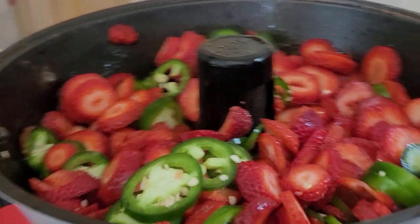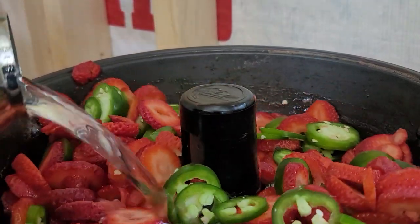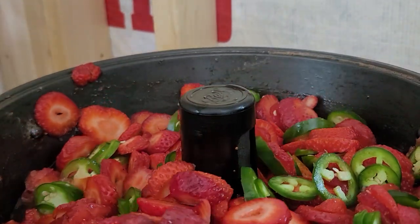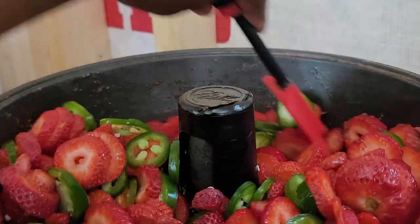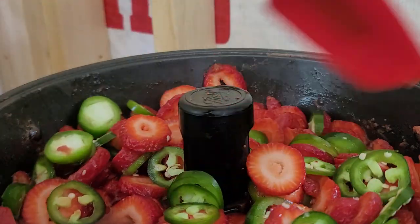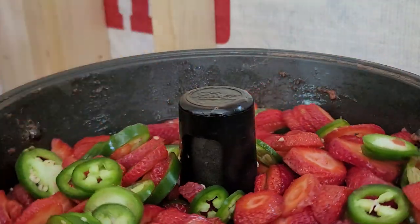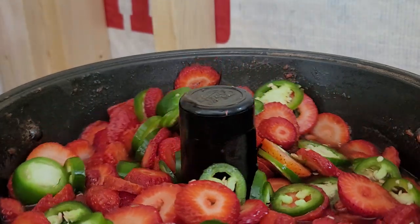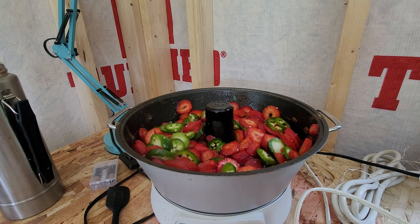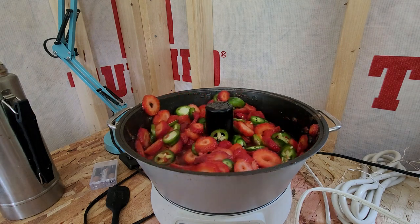I get my ingredients, basically my fruit, my water, throw a little bit of that in there. There's already water in it, but I just want to make sure that it doesn't dry and burn. That would be most unpleasant. Nothing worse than a dry jam. And just because it asks for multiple ingredients, we're going to throw a little pectin in it now.